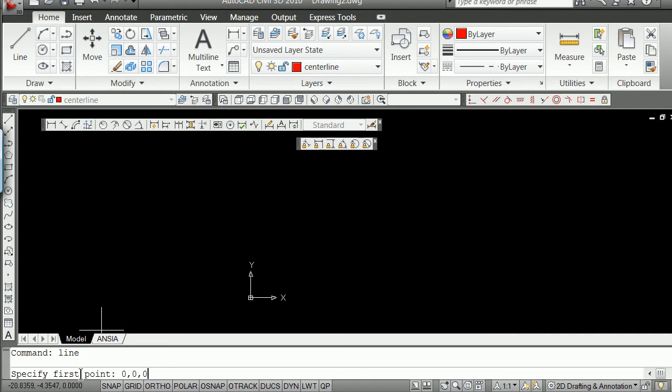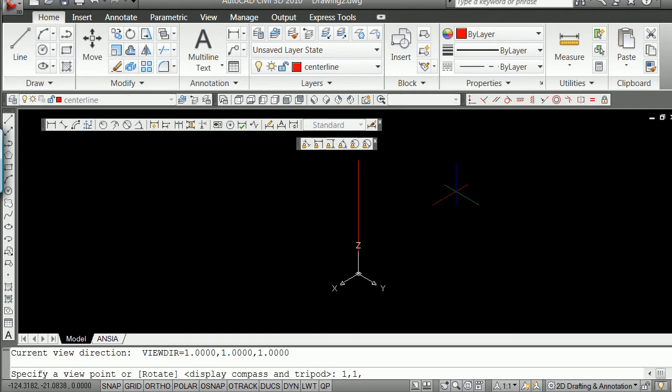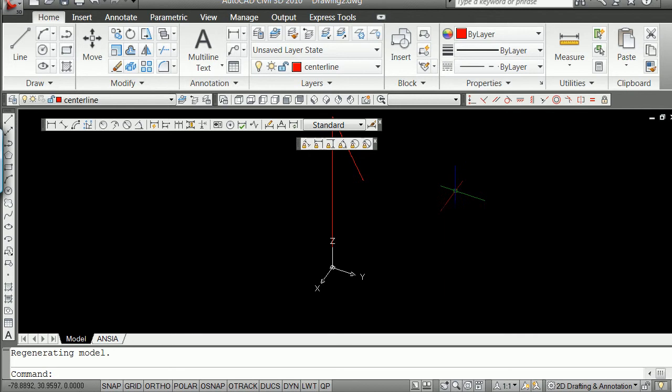Line from 0, 0, 0 to 0, 0, 100. You're in 3D. If you need to be there, VPOINT 1, 1, 1 gets you to the point where you can see the structure. I'm going to draw a line from the end point there to the northeast by saying @50<45<0. You don't see that because VPOINT 1, 1, 1... you can see that's turned around. We've put our structure basically on the center line.